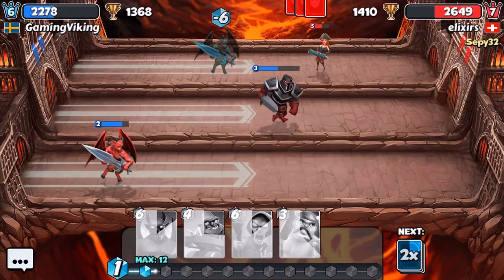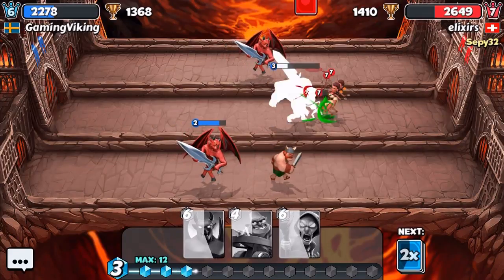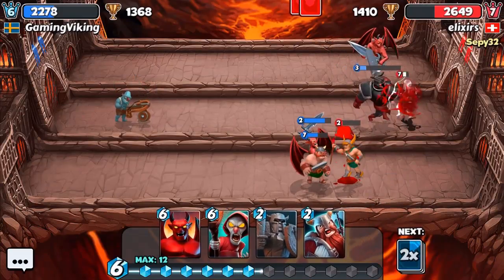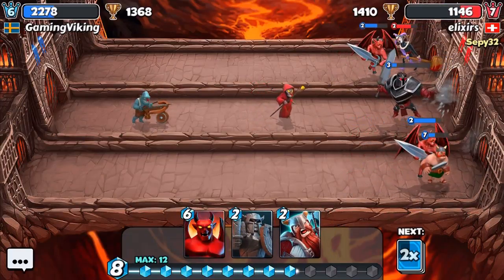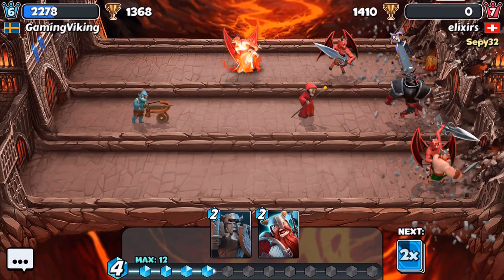Let's see here. Demon and that. Going to push the bottom side as well. Perfect. One Black Knight, survive. Looking pretty good now, guys. I think we got this game. Just like that, guys. We got the win.